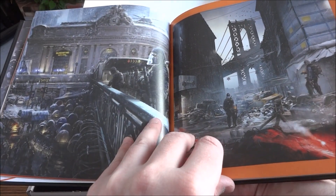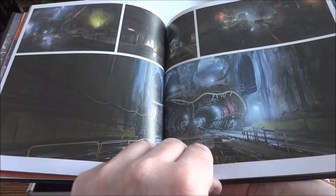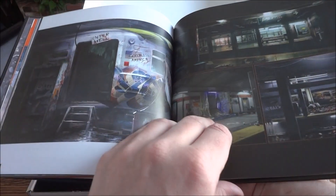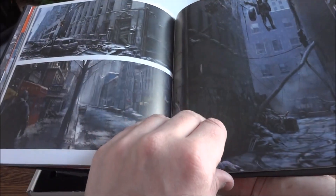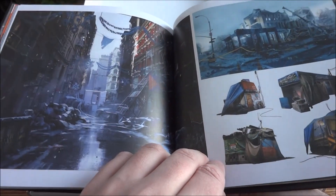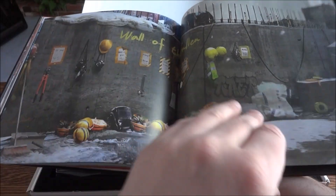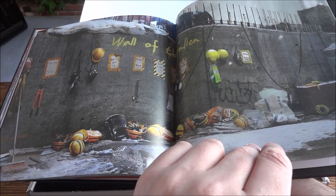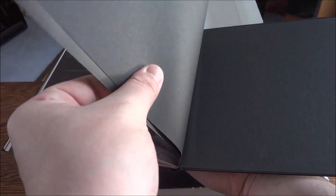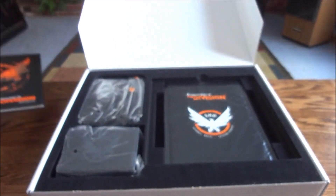It's a fairly meaty art book — it's not bad. It's definitely much better than the Just Cause art book which was very short. There's concept artwork, winter hell, tags, more concept art. Some tents, little shanties. Wall of the Fallen — a memorial to some fallen workers. One last page, acknowledgements, and that's it. Let's set that off to the side.